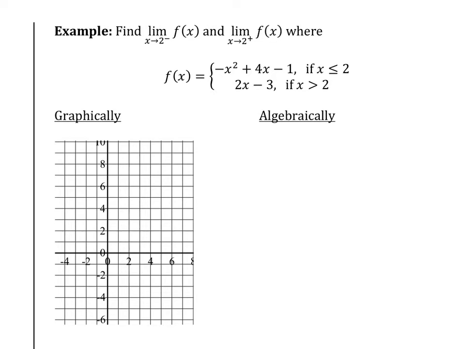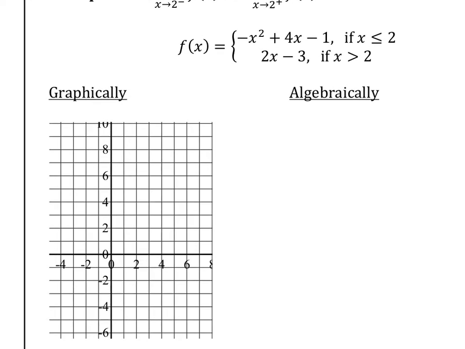So let's look at this graphically to see how this is going to look. I'm not going to take a lot of time trying to graph this, so I use decimals to help me figure out how it looks. And this graph looks like this. It's a good review of piecewise functions. On the left of 2, if you break this graph into two, stopping at 2, it looks like negative, this parabola that is pointing down. On the right, it looks like 2x minus 3.